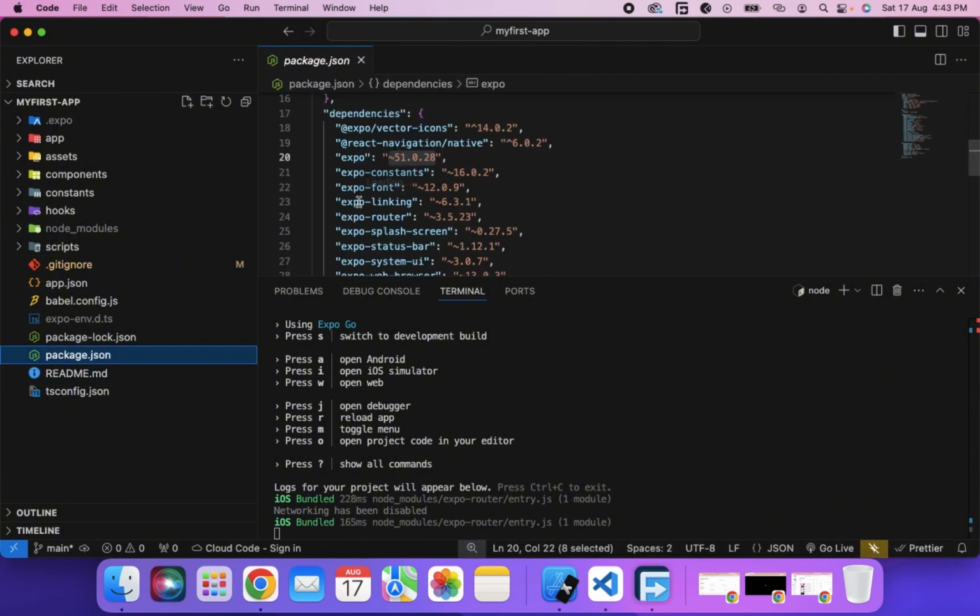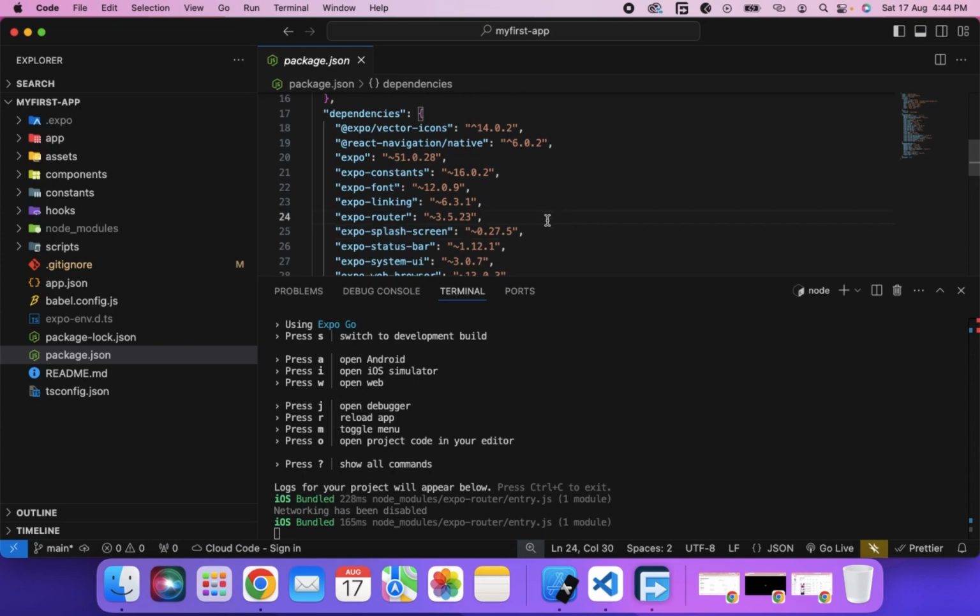package.json. You are allowed to make changes to this file, but you have to understand what you are doing whenever you make a change, because every change that you make within this file will actually affect the code in production. Okay, and it would also affect the code whenever you run it, even in development mode.